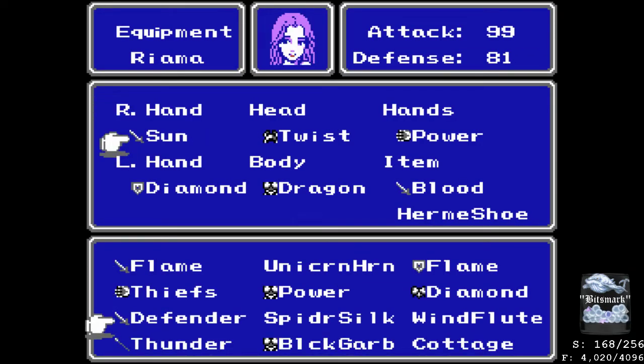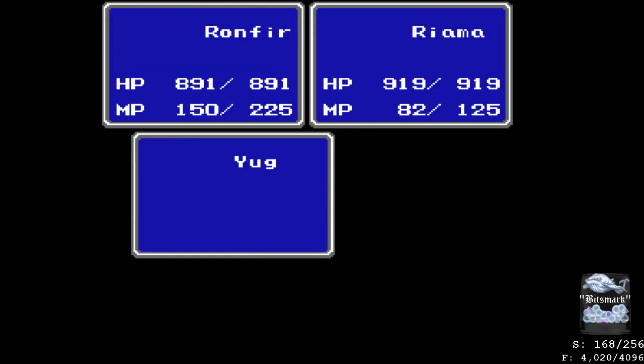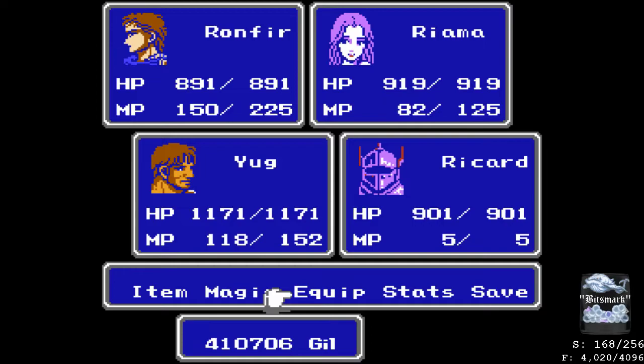Sword. It does lower her evasion a little bit. Just not using the defender. But her agility's high enough, I don't think it's a big deal. Sun Sword, 83 attack, 65 accuracy, regular evade. Slayer bonus against undead. It is a very, very good weapon.